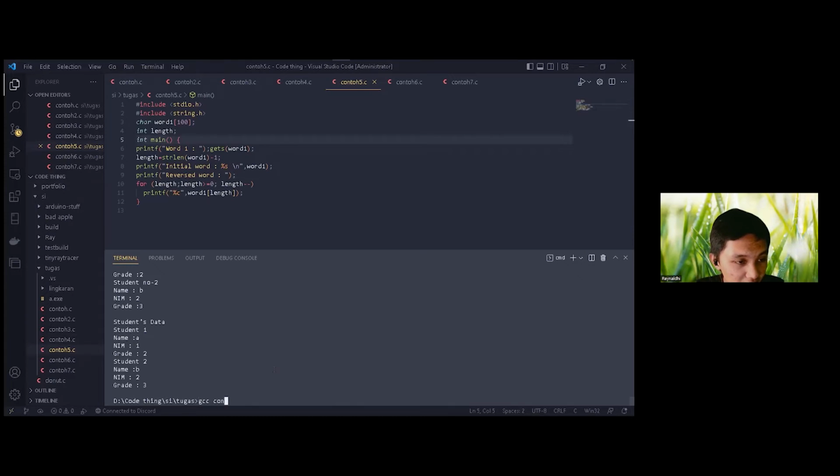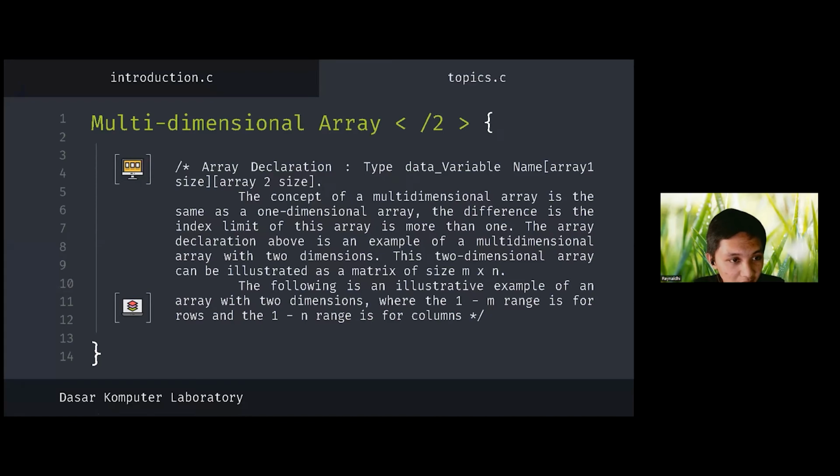The next program is an example of a program with an array of char. Array of char in this code, you can see at line 3, is char word[100], with a size of 100. In the main program, we take the input of the word, and then we use strlen to count the number of characters of this word, and then in the loop we reverse the word. When we run the program, example ABC, as you can see, the initial word is ABC and the reversed word is CBA.